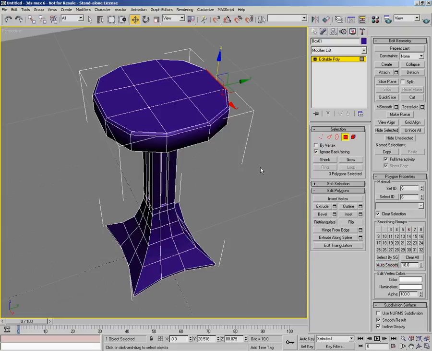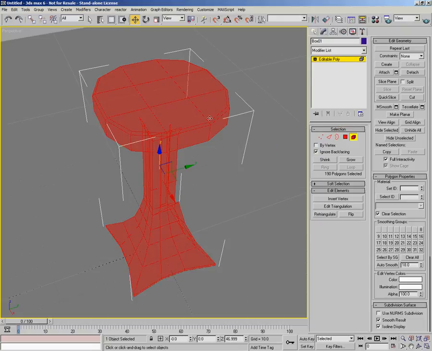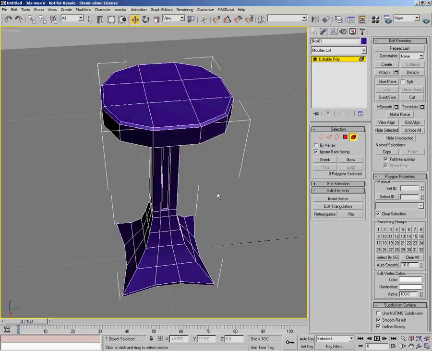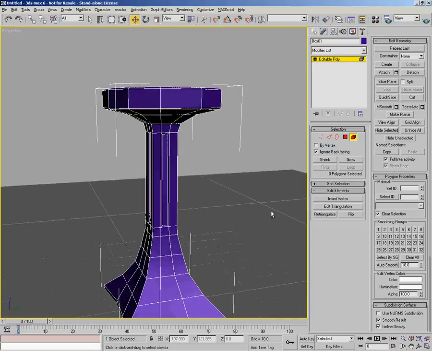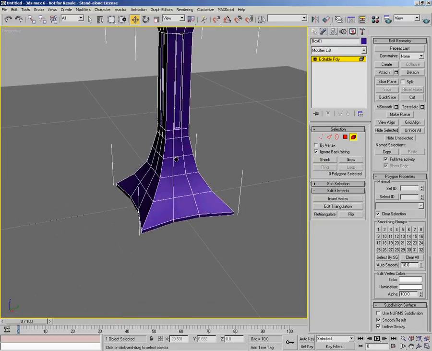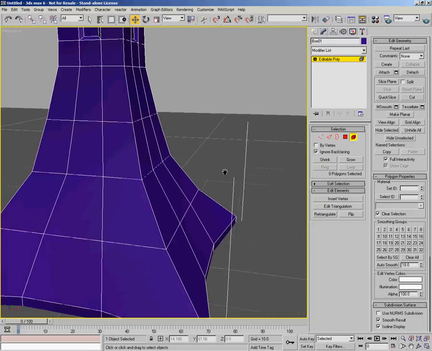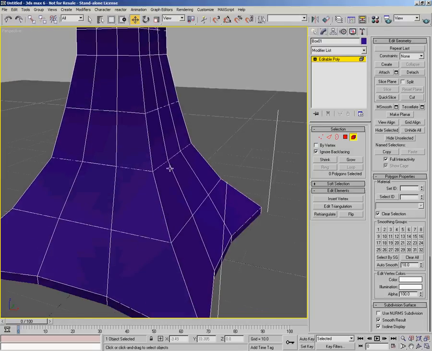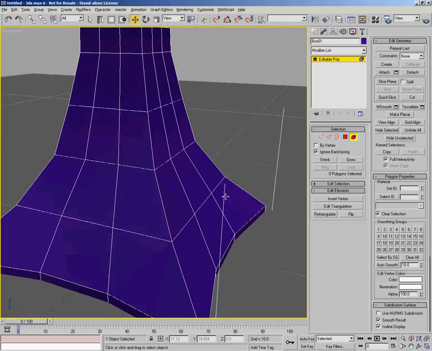Actually, you have to select all the faces, so I'm going to use element to select everything, and then I'm going to do auto smooth. And now if I deselect the element, you can see that those shading errors have gone from the edge of the table, and I think that looks a lot better. Now where the angle is less than 18, the faces will be assigned to the same group, the same shading smoothing group.